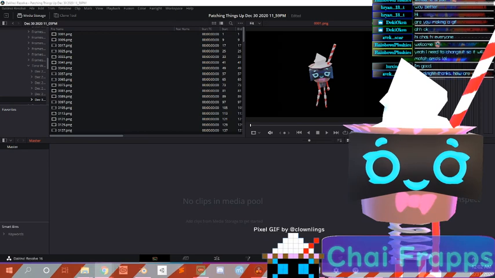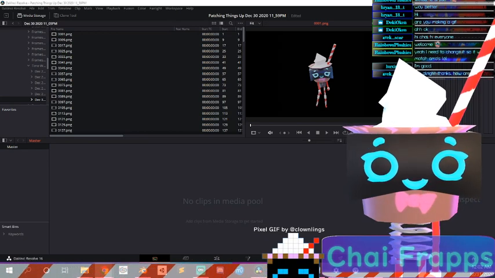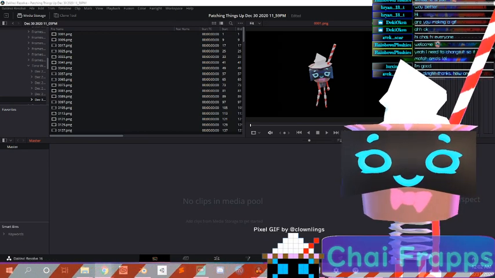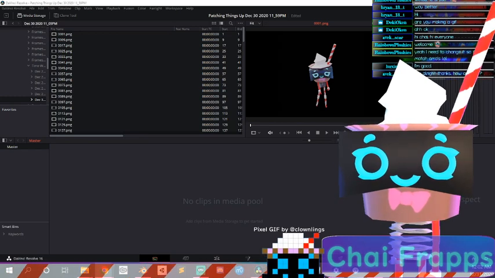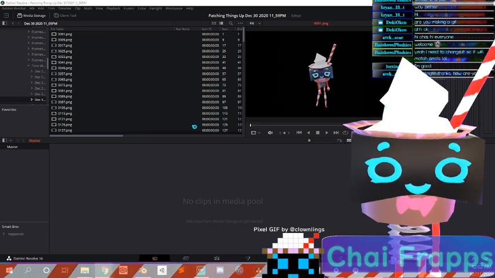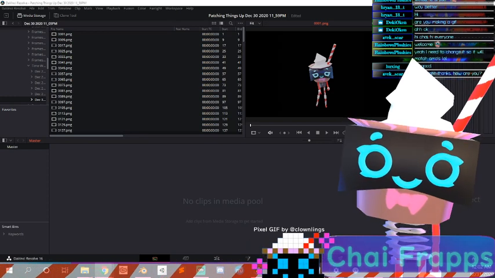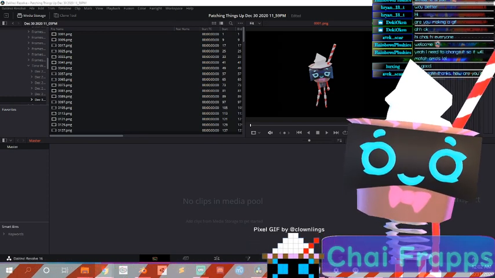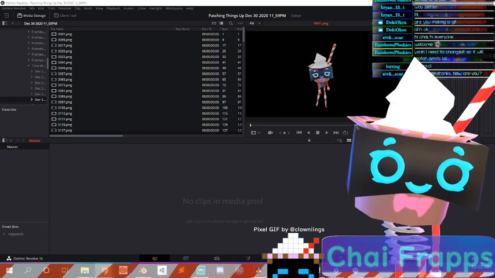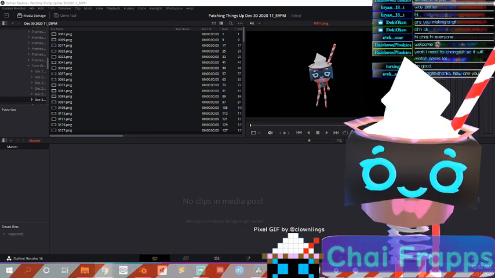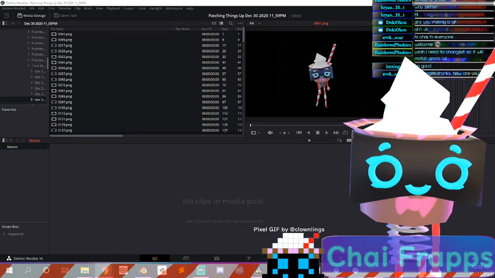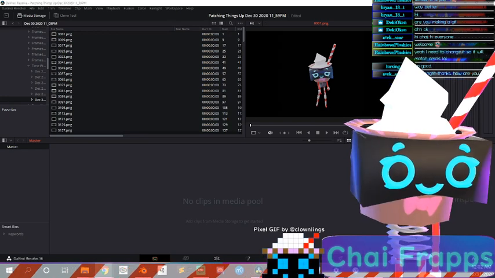Ooh, another thing. See, another thing I thought we could do is we could use FFmpeg to convert this sequence of images into another sequence of images that's named correctly. Yeah, we might have to do that because it looks like DaVinci Resolve doesn't like this.